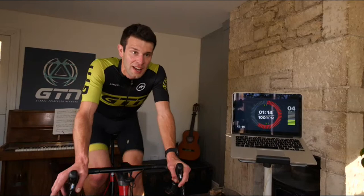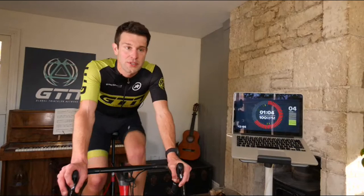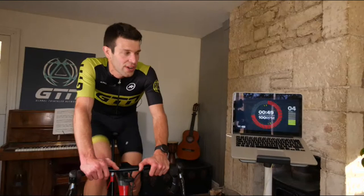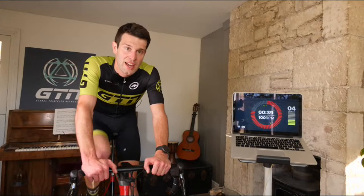Someone asking how they can connect their turbo to Zwift. Good question. There's quite a few ways. Depending on the turbo trainer you've got, if you've got a very simple turbo trainer, it's not a smart trainer, so that can't connect to your computer, then the minimum you'll need is a cadence sensor on your bike. Or if you want a slightly more interactive ride, then you might be able to connect to your power meter on your bike. But the ultimate is having a smart trainer that actually adapts to the gradient, the intensity of the game.